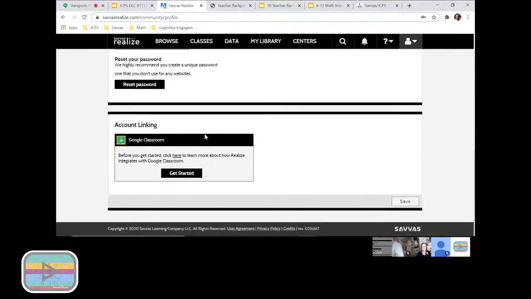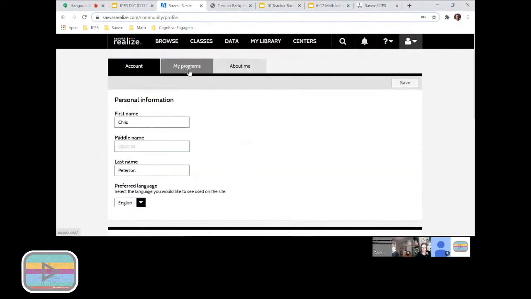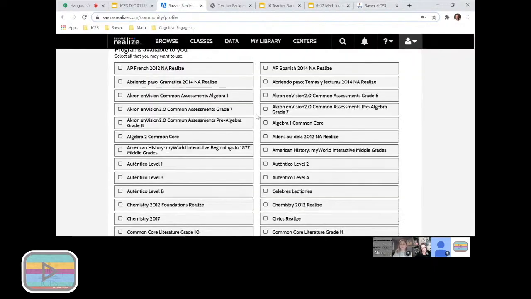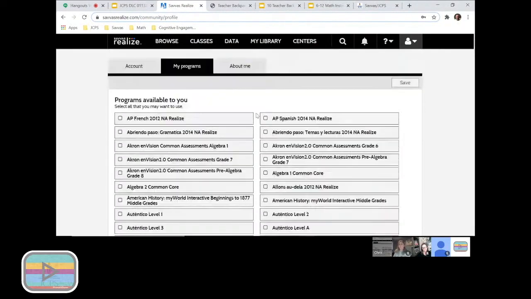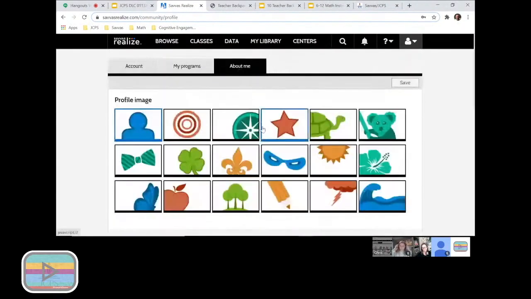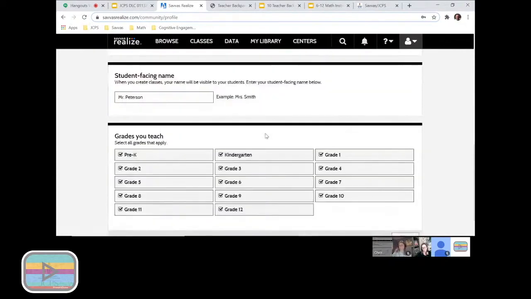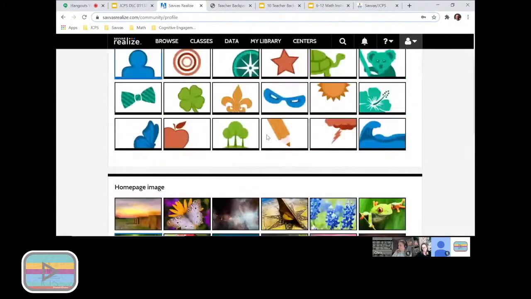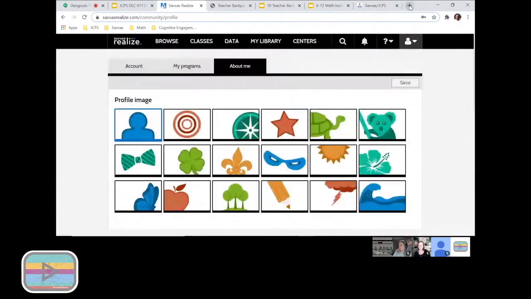If it's not, or if you have problems, contact me or any of the SAVVAS people, and we'll get help for you. You can go into your programs to make sure you have the correct programs checked for yourself. And if you felt like changing your pictures, here it is, and all the grades you teach. That's the first thing I wanted to show you extra.